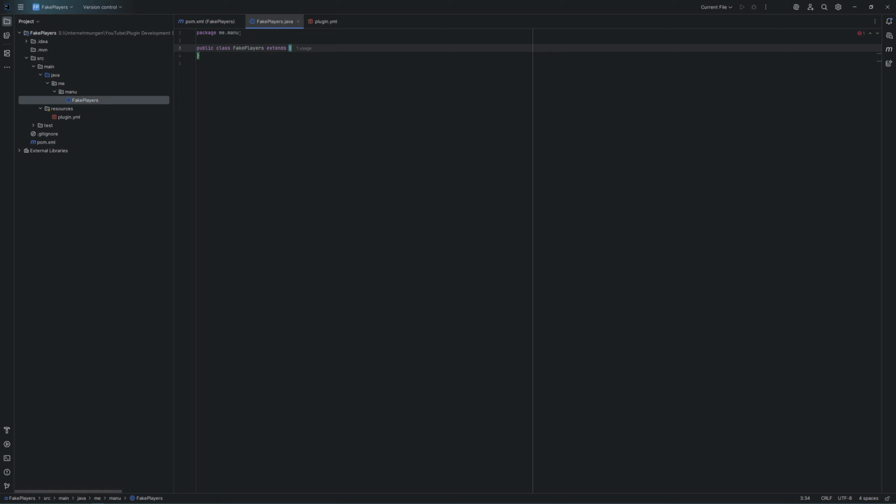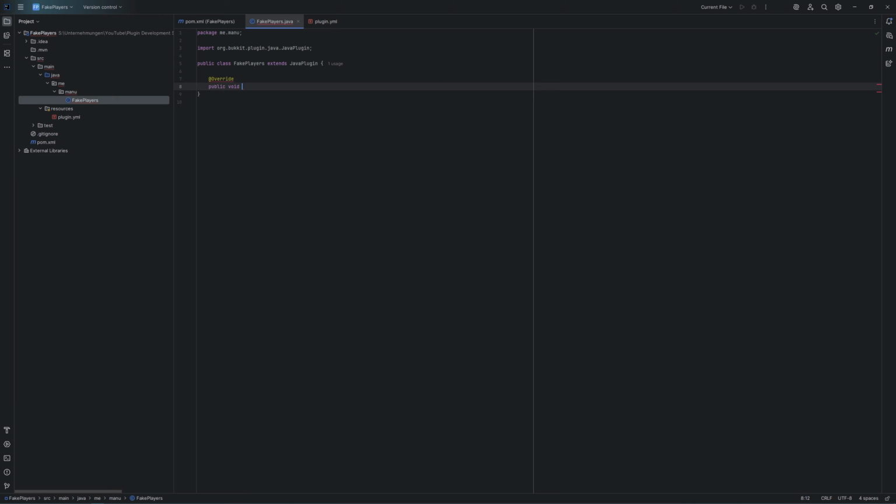And now we're going to start actually coding. Each Java plugin, each Spigot, Paper, Bukkit plugin, whatever, has to extend JavaPlugin. This little thing here tells each server-side software that this is a Java plugin, and it will then load in all essentials that Paper needs and we need. So yeah, basically we need it. Okay.